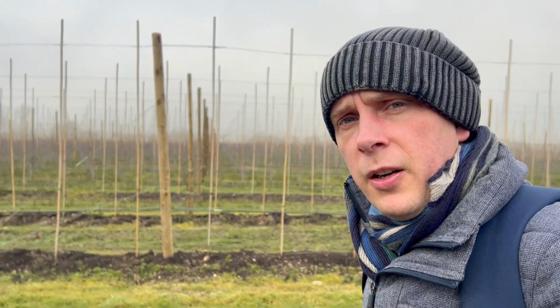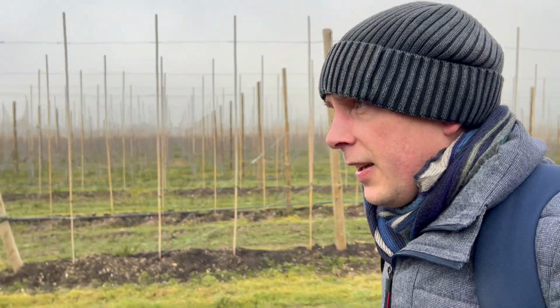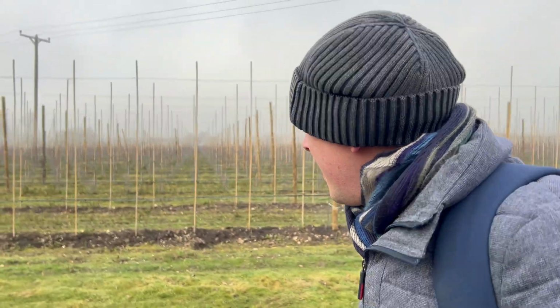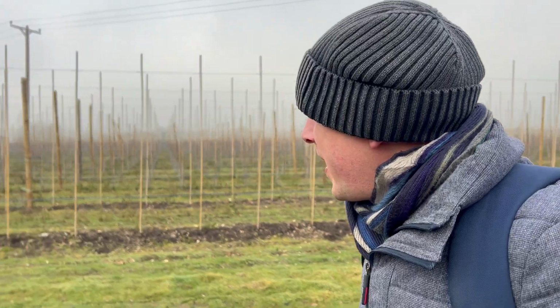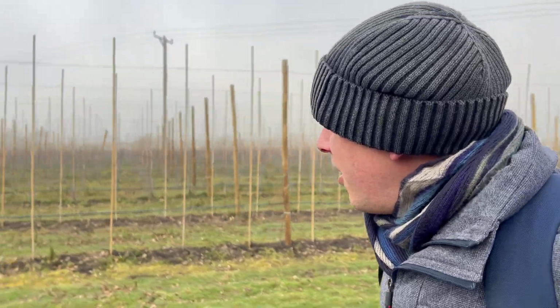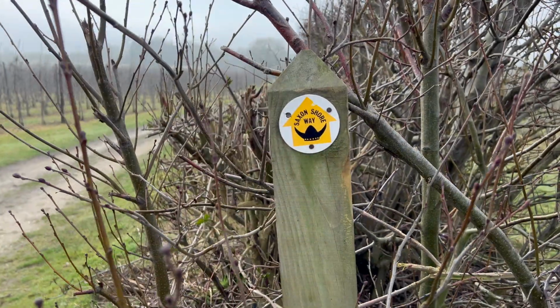So this looks to be a new orchard. I'm seeing these pop up absolutely everywhere at the moment. I'm guessing, due to climate change, the southeast is a pretty good place to start growing fruit and vegetables, especially probably grapes as well. I'm not sure what these are. They're too small to actually know at the moment. Maybe they're apples. I doubt it. Probably grapes. So we're on the right path.